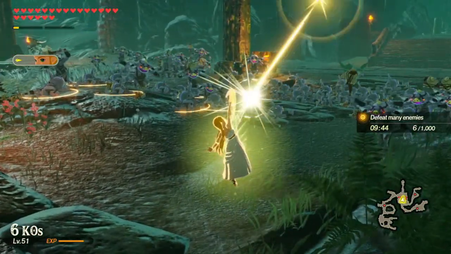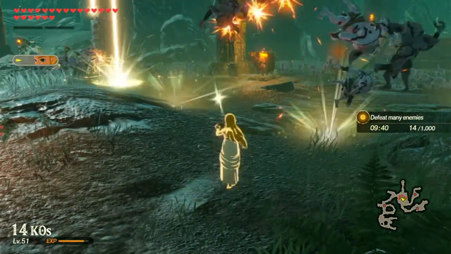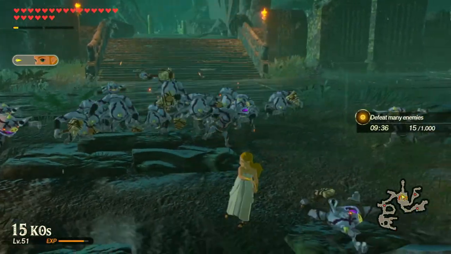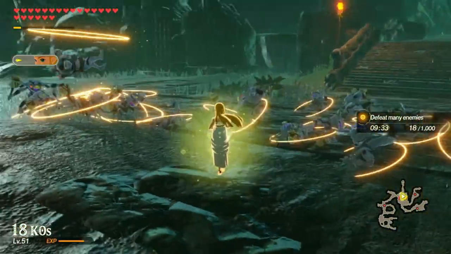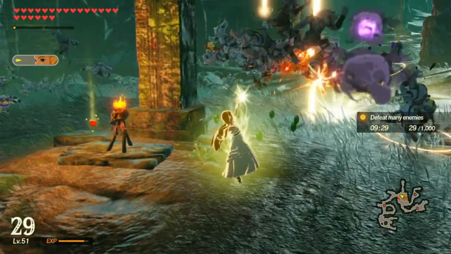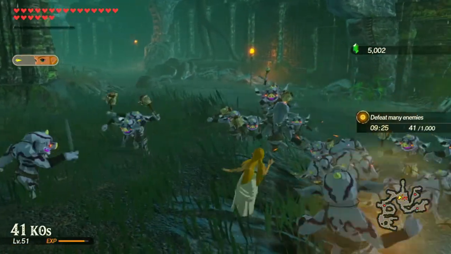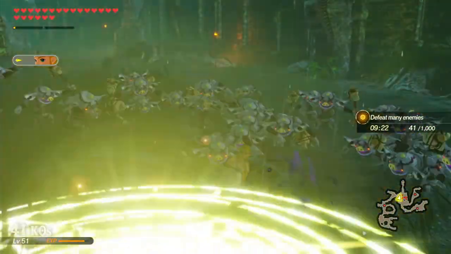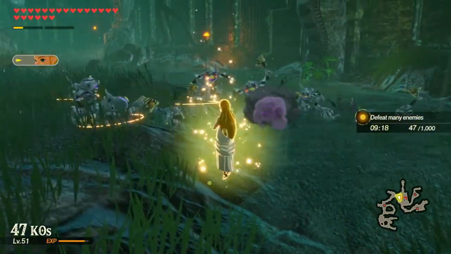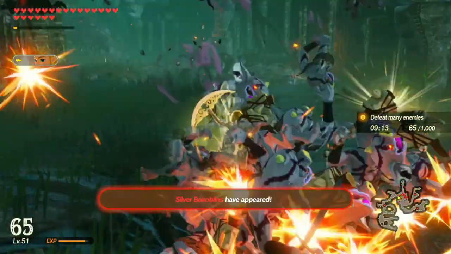Oh, wow. Okay, cool. Oh, very cool. Oh my goodness, that's really cool. So you make the rings around them and then you absorb it. And then you have light arrows to just shoot at everything. Oh, but it doesn't last, okay. Just shoot that literally everywhere.